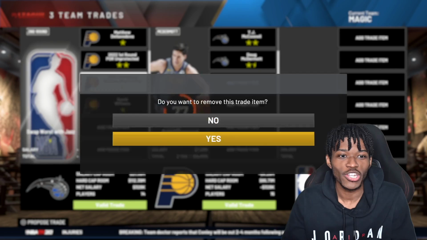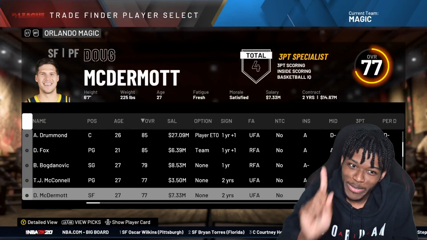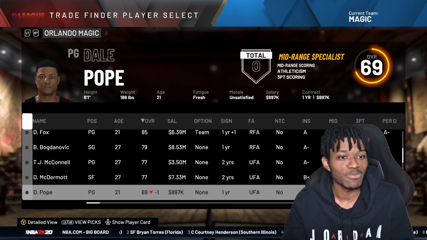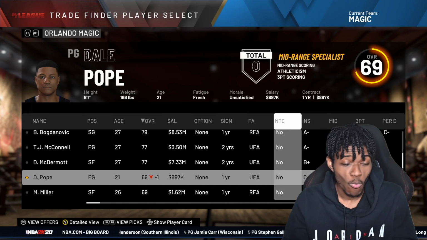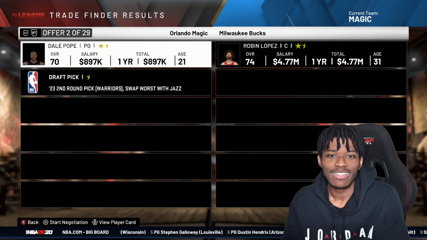This is better. TJ McConnell and Doug McDermott. Can I keep my 2nd-round pick? I can keep my 2nd-round pick. That 2nd-round pick is about to save this rebuild. So we just got our bench better. We have a point guard. We have a small forward that we can trust. Now we have Dale Pope, one of the babyface assassins, and the 2nd-round pick from the Warriors.